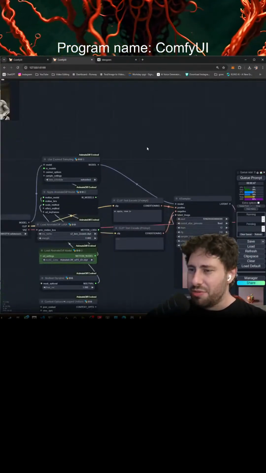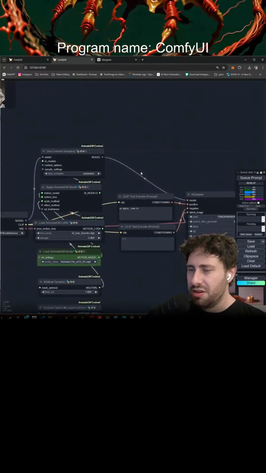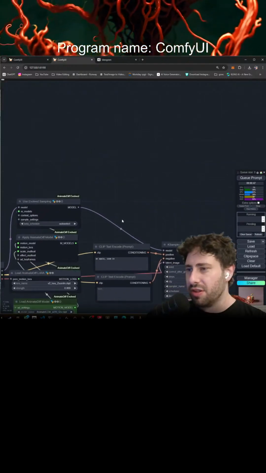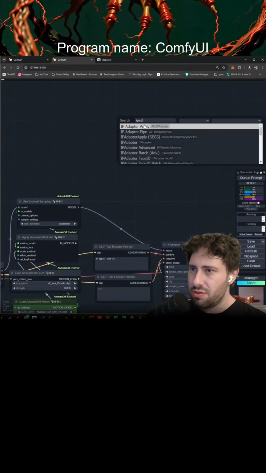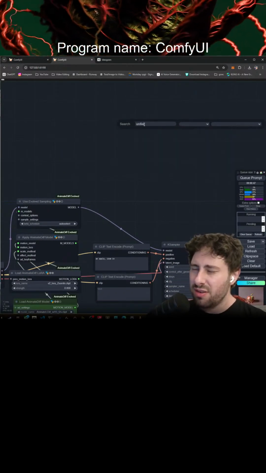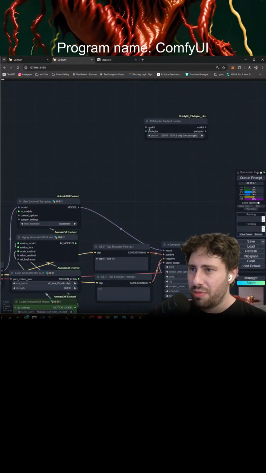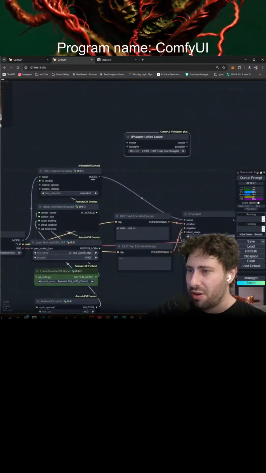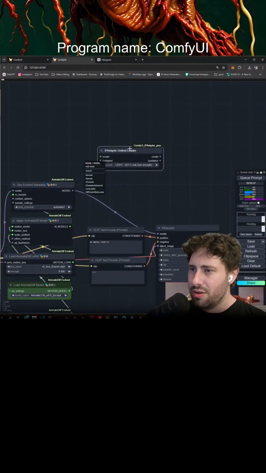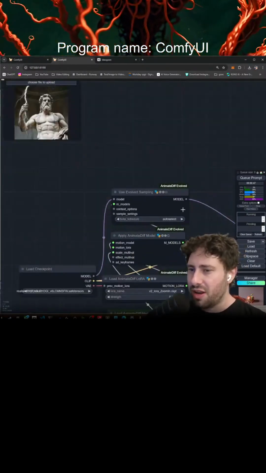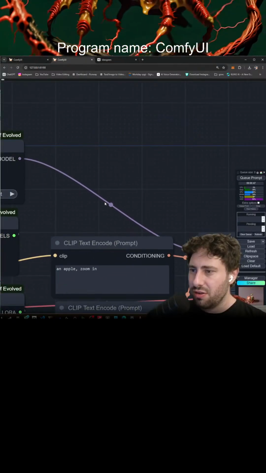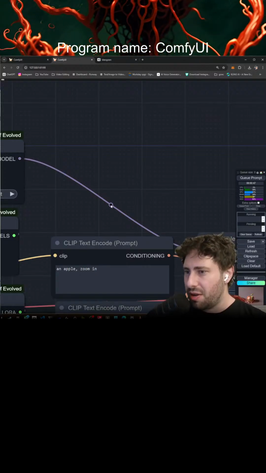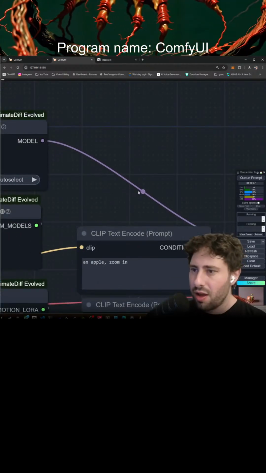Alright, so IP adapter lives on the conditioning chain. Is that right? Nope, it lives on the model chain. And so we're going to need our unified loader. It's our starting point for our IP adapter. And that will receive our model right here, which will come after animate diff. So basically where animate diff connects into our KSampler, this little noodle right here, we want to intercept this transmission with our IP adapter.